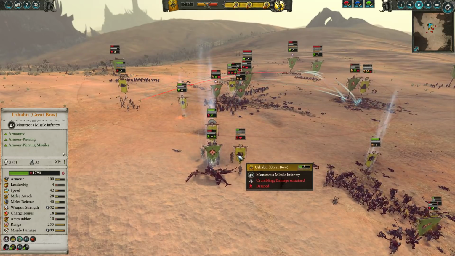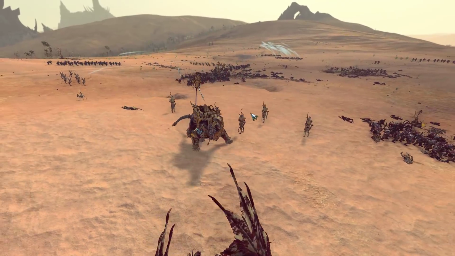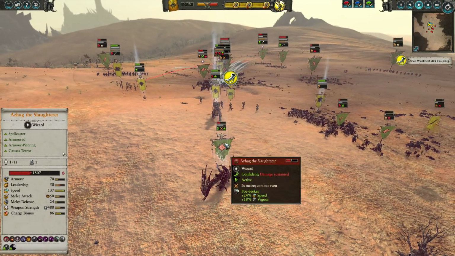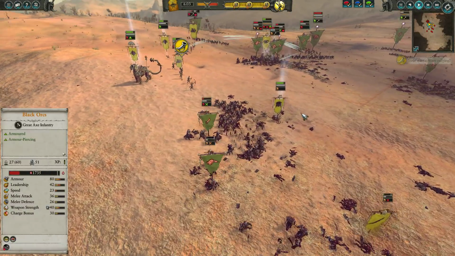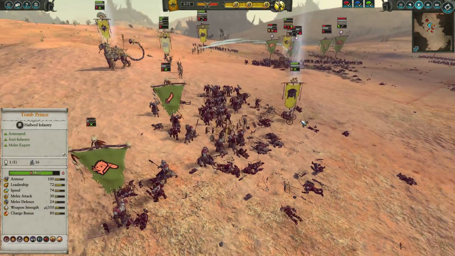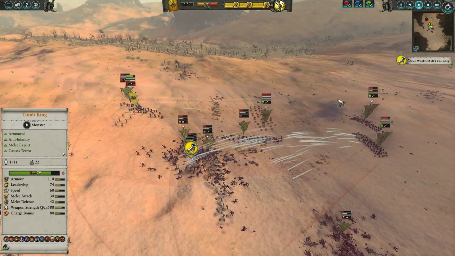Azhag did come down here to try and get on these bow Ushabti, but again, just responding with the Khemerian War Sphinx. Unfortunately, Azhag does have the speed to get back up in the air, but every time we land a hit on him, it's going to tank the Greenskins' leadership more and more. They're very much a faction that relies on their leadership, so if Azhag gets low to where he wants to rout, most of the army should rout as well. At least that's what I'm hoping for at this point.